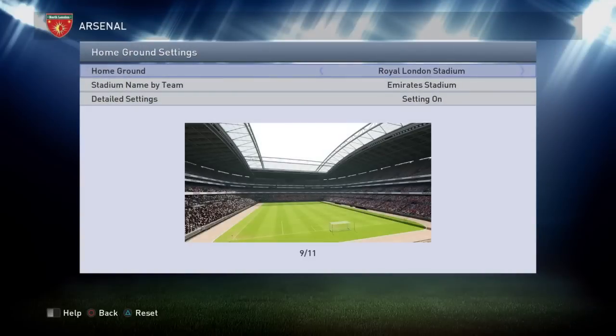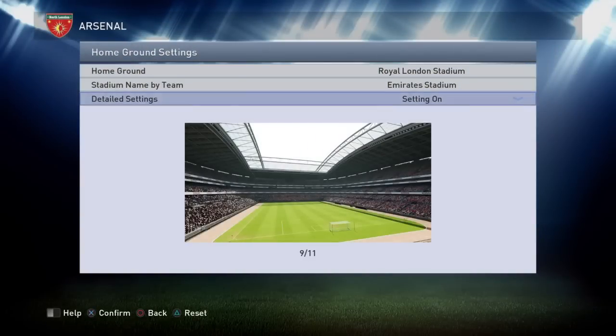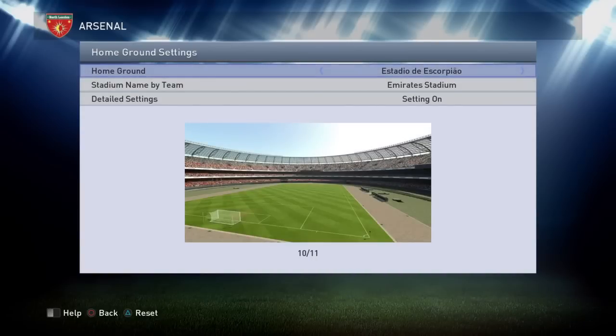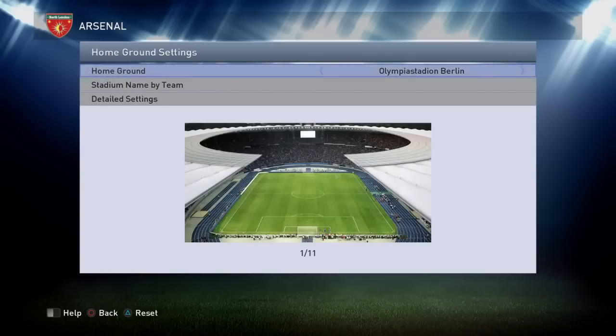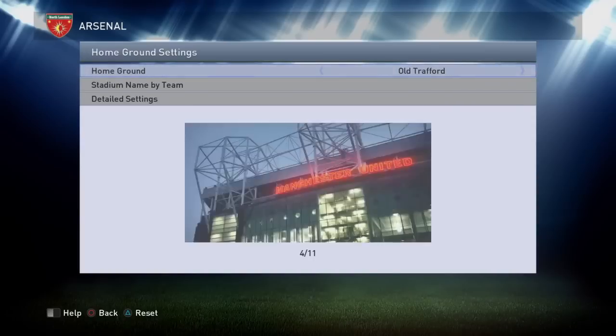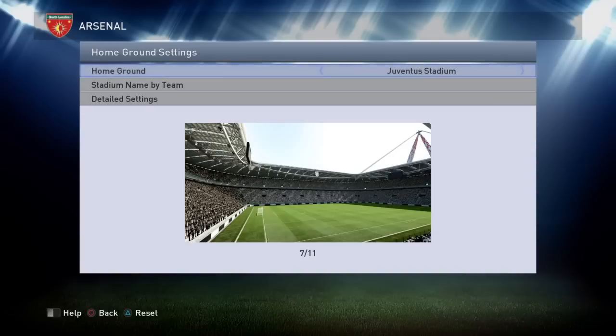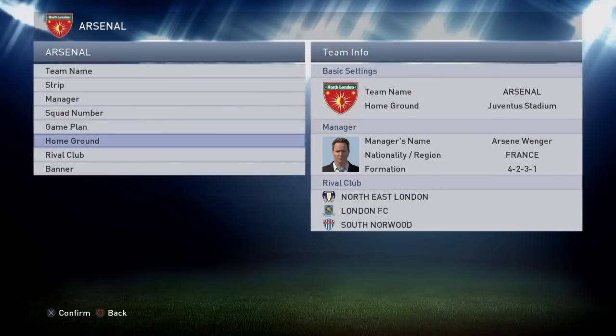Home ground. Now I've assigned the Royal London Stadium to Arsenal, renamed it to the Emirates, and I've put detailed settings on. Now there's only 4 generic stadiums in the game. As you can see, the Konami, the Royal London, the Stadio Scorpiao, and the Del Nuevo Triunfo. If you try and assign any of these licensed stadiums to a team, that's fine. But just bear in mind that if you assign the Juventus Stadium to your team, it will be called the Juventus Stadium, and the banners and everything in the ground will be relating to Juventus. So just worth bearing in mind.